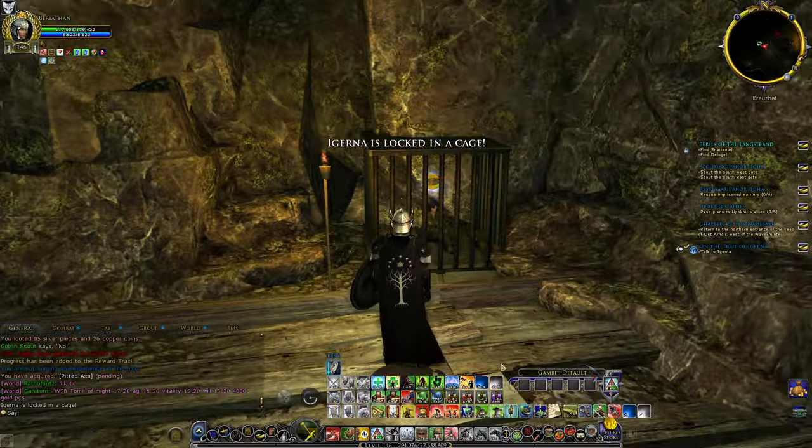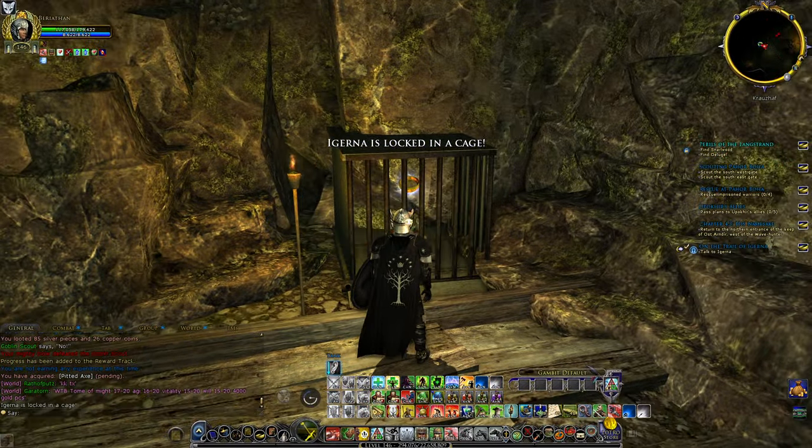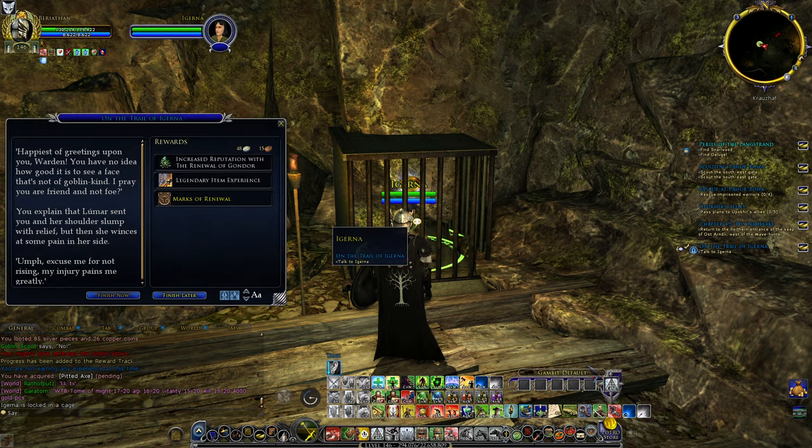There she is. I hadn't seen this freaking cage. Igerna is locked in a cage. Yeah, I can tell. Happiest of greetings upon you. Happiest of greetings. You have no idea how good it is to see a face that's not of goblin kind. I pray you're a friend and not foe.